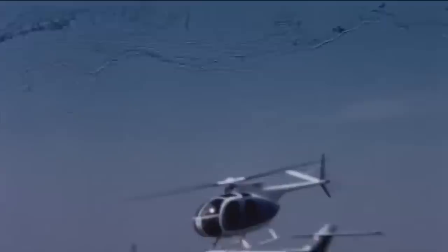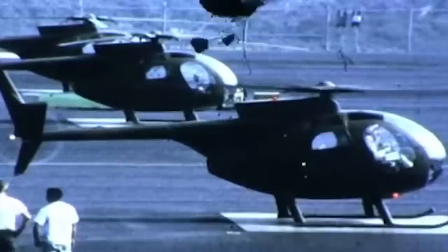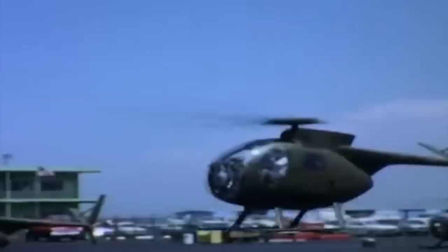Despite the contradictions surrounding the bid for the LOH program, Howard Hughes' helicopter was introduced to the Army as the OH-6 Cayuse. Still, it was quickly nicknamed the Loach, in reference to the LOH program. Following the success of the first prototypes, Hughes' company and the Army soon began trials, and the vehicle achieved 23 world records between March and April of 1966. On March 26, pilot Jack Schweibold achieved a closed-circuit record aboard a LOH after flying over 1,740 miles without landing.